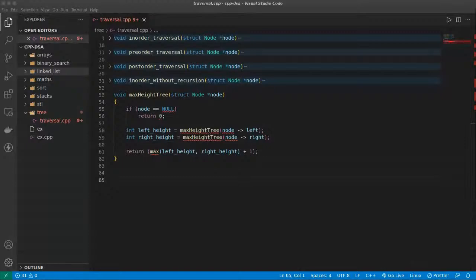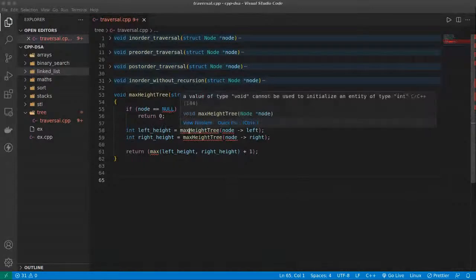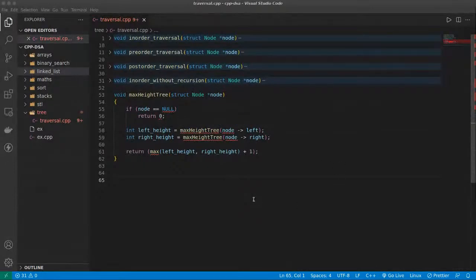Okay, I have a tree. The left and right subtrees are also trees in themselves. So the height of this tree will be just one more than the height of the left tree or the right tree. What I'm doing is just creating a recursive function here. In a similar fashion, whichever question you need to solve, ask whether that particular question is solvable for the subtrees also. If it is solvable for the subtrees also, then you just think of a base case. In most of the cases, the base case will be this only: if the node is null. And you just implement that thing using recursion, and your problem will be solved.